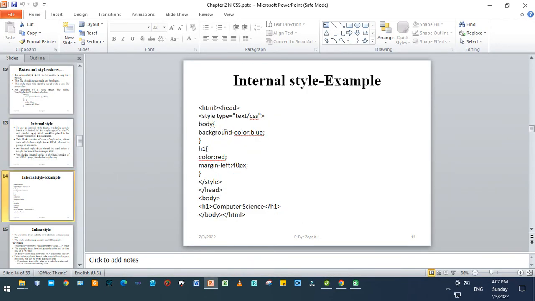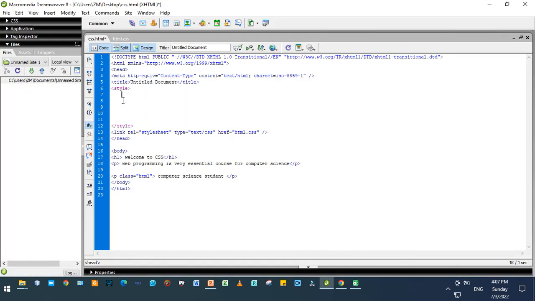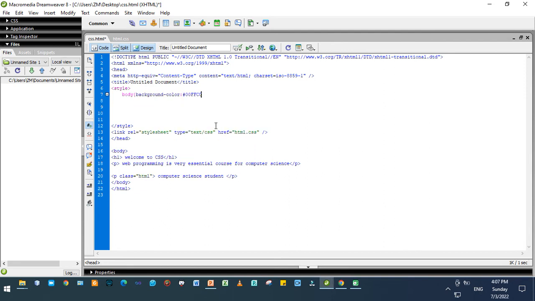The syntax is similar to the external style sheet. For example, body, then braces, background color changed into green, then close the braces.